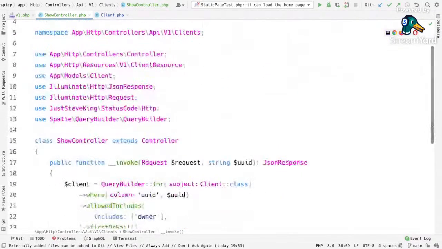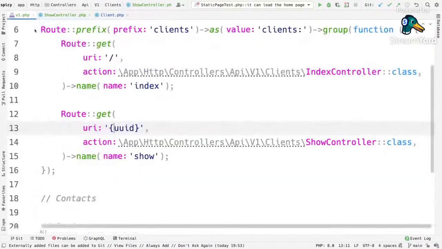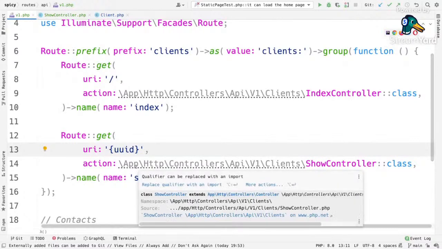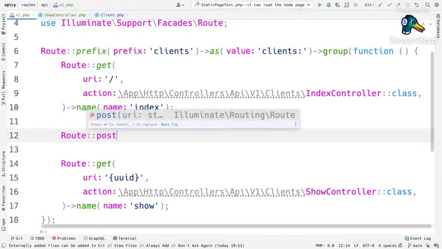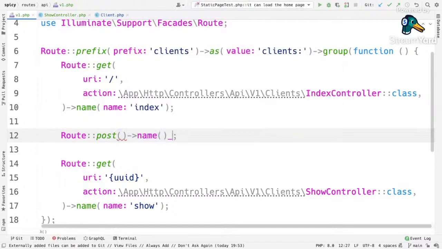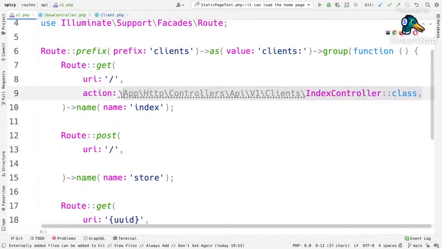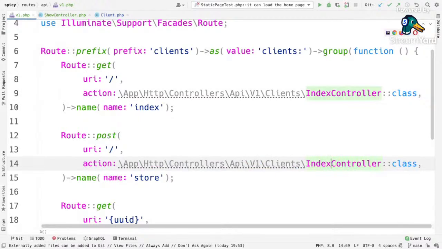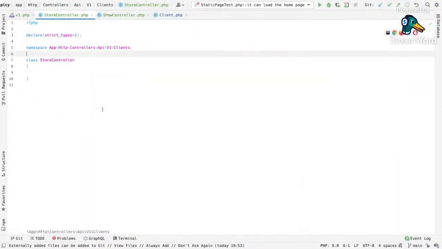So what can we do next? What can we do next? As a quick API endpoint, are we going to want to create through the API? Probably. We're probably going to want to create a new client, aren't we? So let's do a post. The name is store. We'll keep to the same conventions there, and we will grab this, stick that in there, and we'll move this to the store client, or controller, sorry, and we'll start creating this.